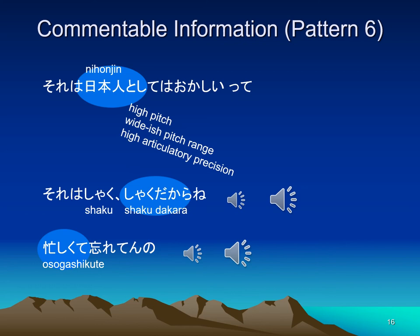I said that this evokes a comment, and here the comment is, So, of course, speakers have the freedom to follow through on the patterns, or to mix it up, or change things, or add things. So they don't always follow these patterns rigidly, but these are the basic patterns of the language. Another more classic example follows. Okay, so the B speaker says, "Isogashikute, wasureten no," right? All right. Again, he's calling for a comment. Here it is in the context. Okay, all right, so there's a pattern.